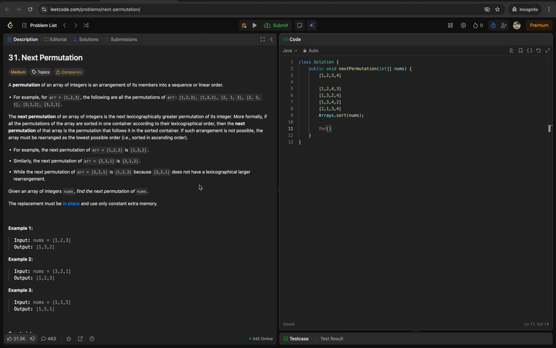I think this is doable, but what they are saying is we want to do it in place without using extra space, and also the time complexity of this would be huge. So the time complexity will be around n cross n, right?